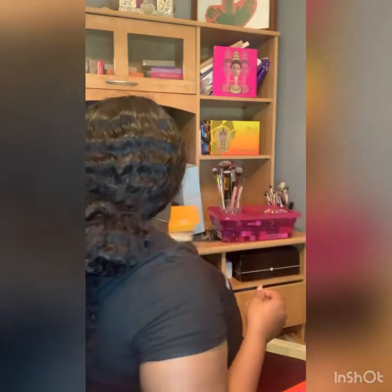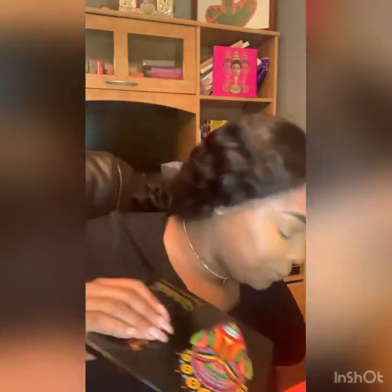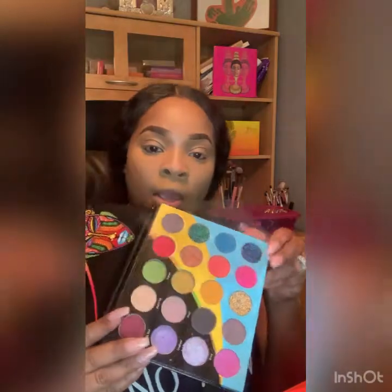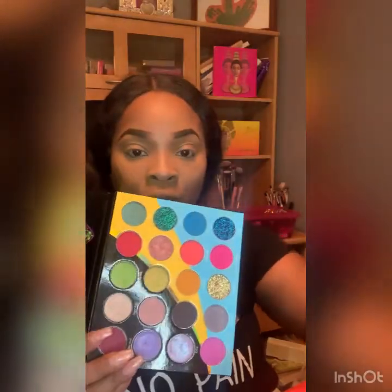I'm gonna go back to the drawing table on this one. I'm gonna play with the Wahala. Let's get into this beautiful one. This is the Wahala. They have a Wahala too, but I like this one. I love this one. I keep these. It keeps my colors from getting all over anyway.